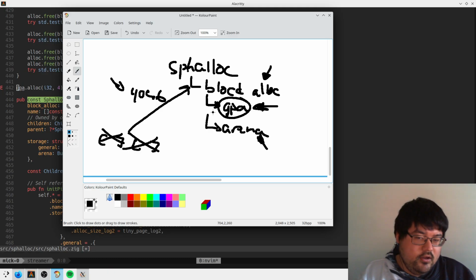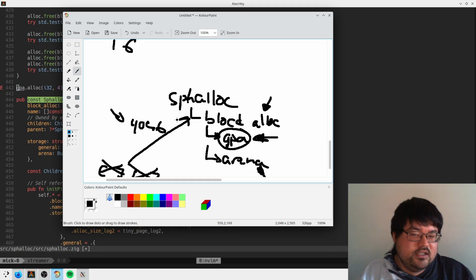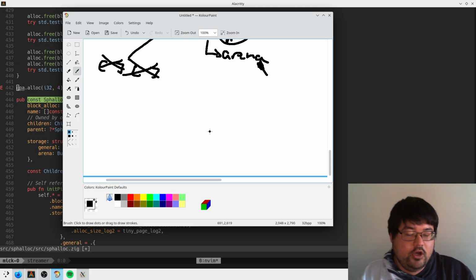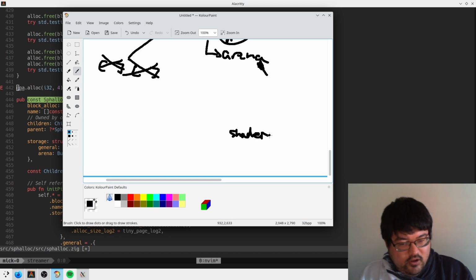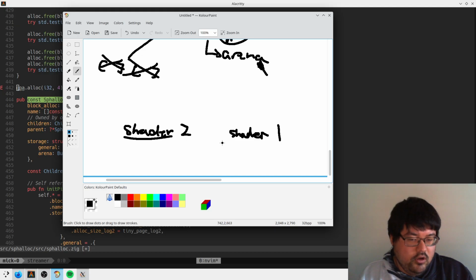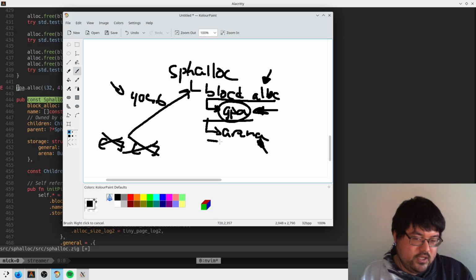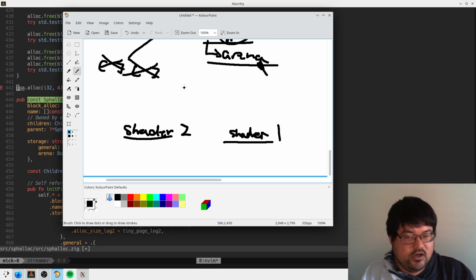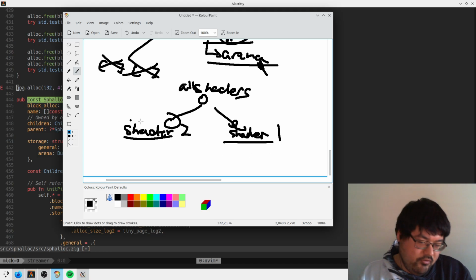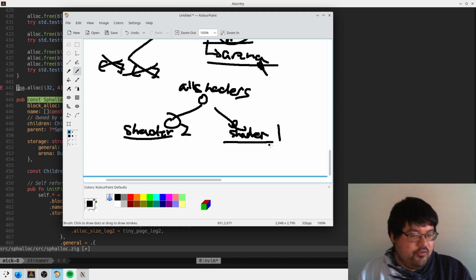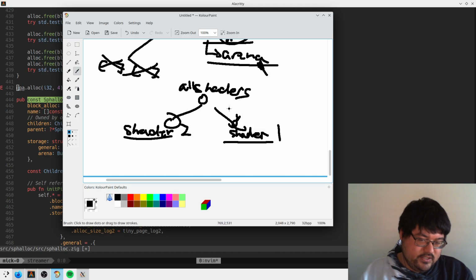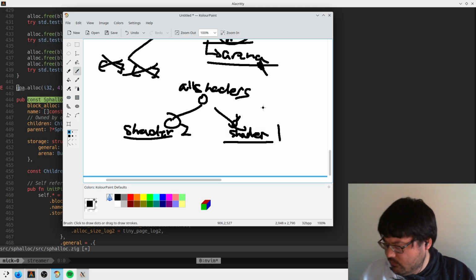The downside here is when we start making different allocators for different things. We have an object pool for an individual image, we have shader 1 and shader 2. Each of these has its own individual block allocator, general purpose allocator, and arena, which maybe come from some parent. So these are going to come from all shaders. If we free all shaders, we free all memory from both of these, or if we free an individual one, we only free that one, and we can keep going on.